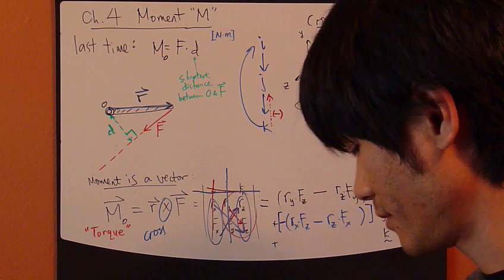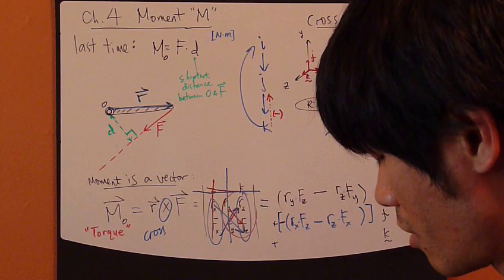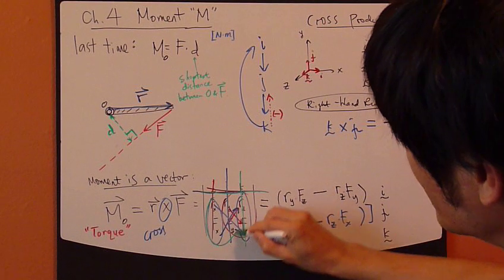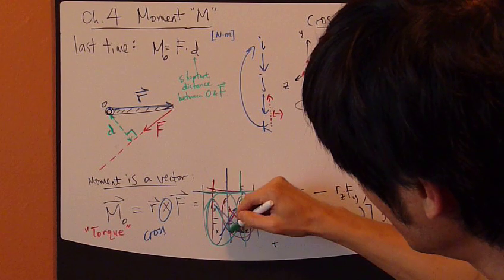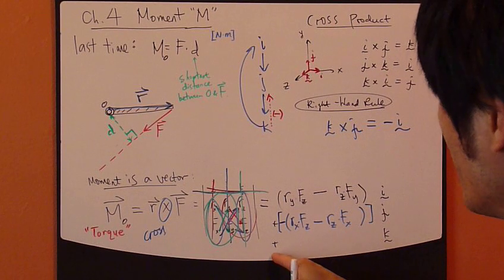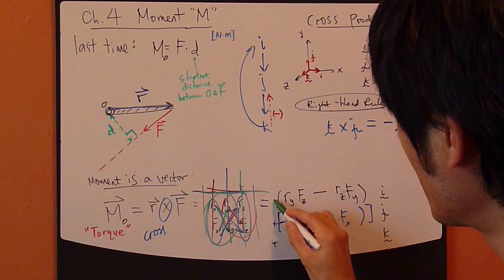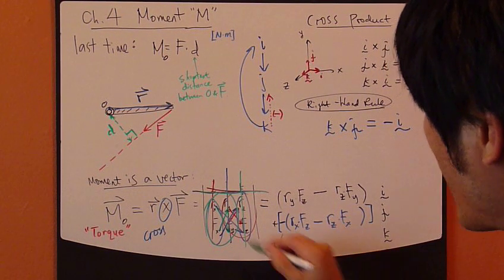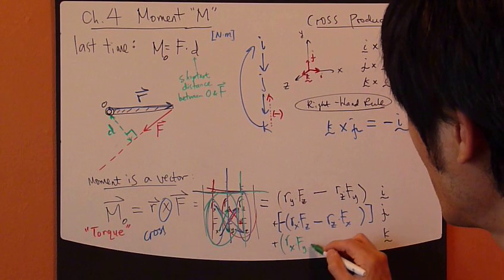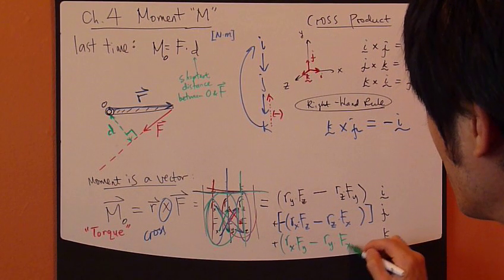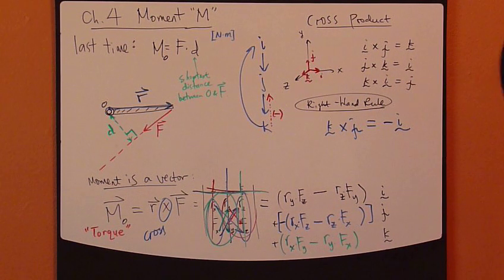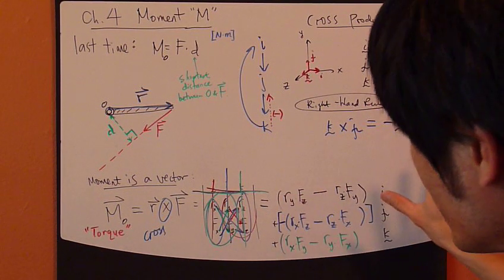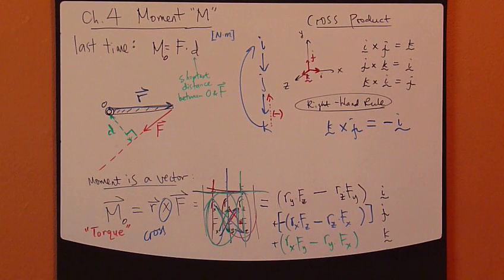And the last guy, k. So, color, okay, this way, so what's left over is these four guys. Cross-multiply, getting a little crowded here. Now, positive here. Negative here, and then it goes back to positive up here. So the last term is Rx times Fy minus Ry times Fx. That's it! So just go through the calculations, plug in numbers, it gives you a vector in the end.